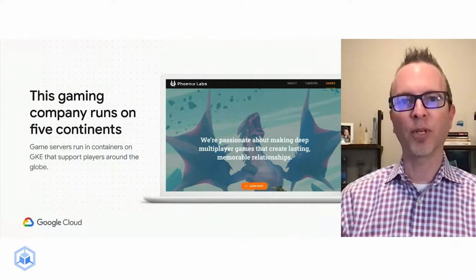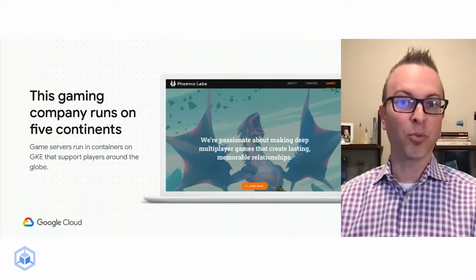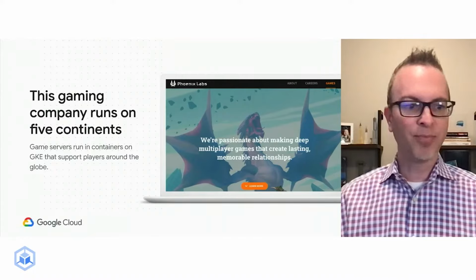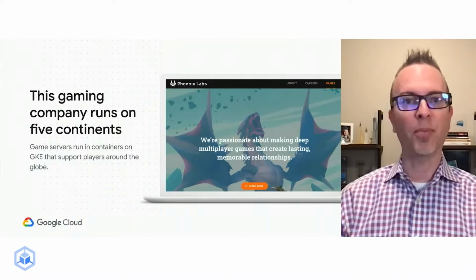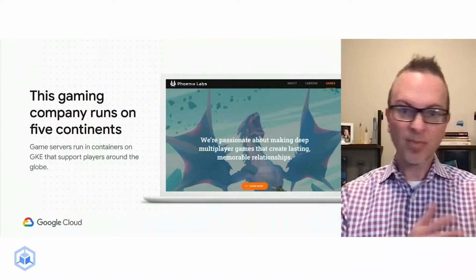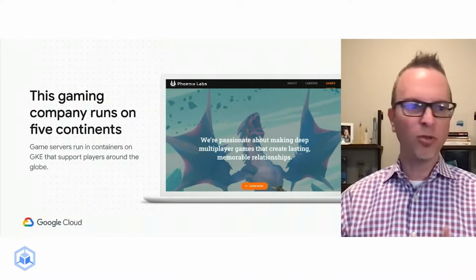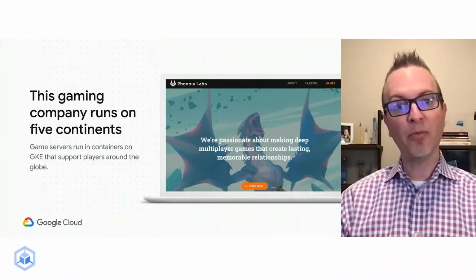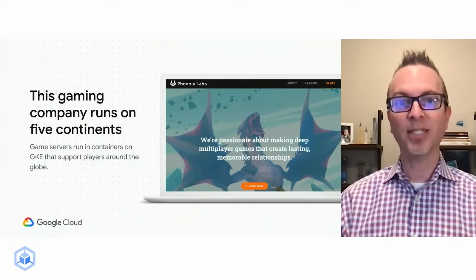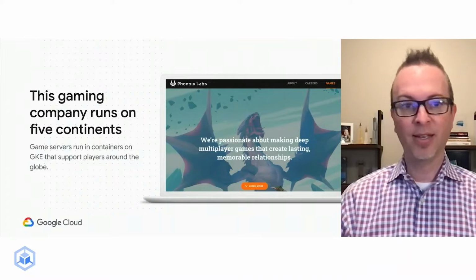Now usage scaled pretty quickly here, which often happens with games. The first week they had 4 million players alone. And the team actually had to do about 1,700 deployments that first week just to keep doing things to the application and so forth. But you can do that if you have the sort of platform that can handle continuous delivery, that can scale quickly and easily, and can run in all these different places around the world. So some of your workloads don't need that sort of capability. Some of them do. And when you need that global availability, you need that resilience, that consistency across all those places, GKE's proved to be a pretty great place.